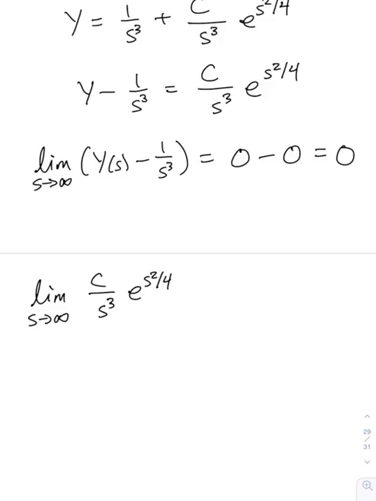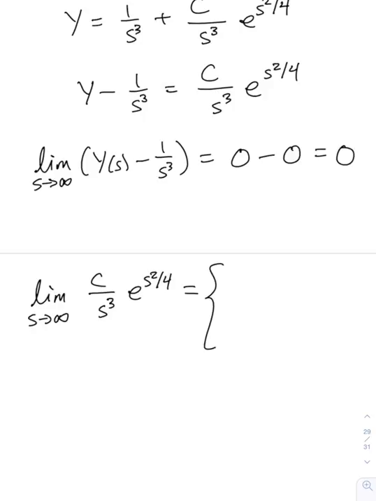So in the denominator there, you've got a polynomial. So that's going to go to infinity at a polynomial rate. And in the numerator, you have this e to the s squared. You have this exponential, so that's going to infinity at an exponential rate. It's a much higher rate. And so the whole thing, as s goes to infinity, if you ignore the c, or if c were 1, then that thing's going to infinity. But there is a c there. We can't ignore it. So this limit is going to depend on the value of c.